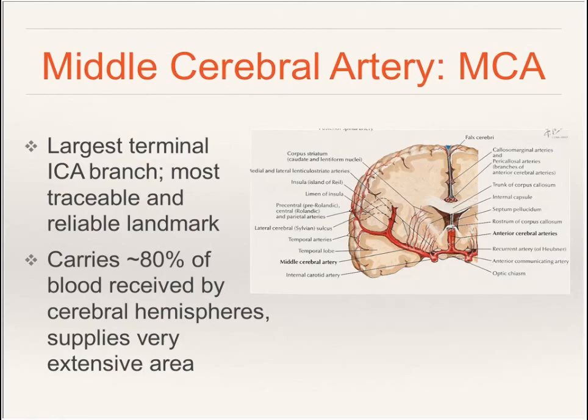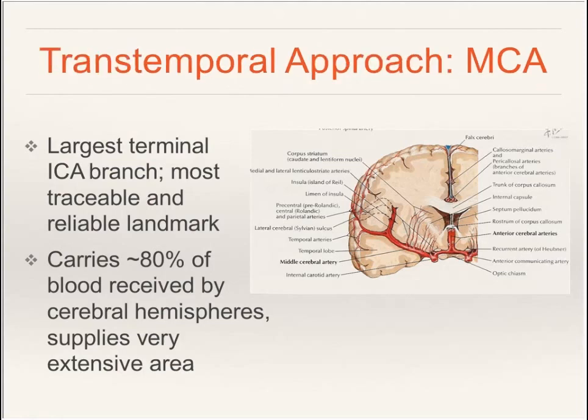You can see from the origin of the middle cerebral artery where the internal carotid has branched into the middle cerebral, which is moving to the outer part of the head, to the midline of the ACA. You can see that the MCA is very traceable until it gets to the area of the Sylvian fissure where it actually moves upward. So we tend to just focus on what we call the main stem or the main trunk of the middle cerebral artery.